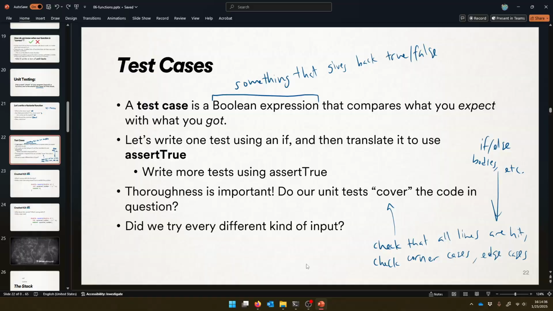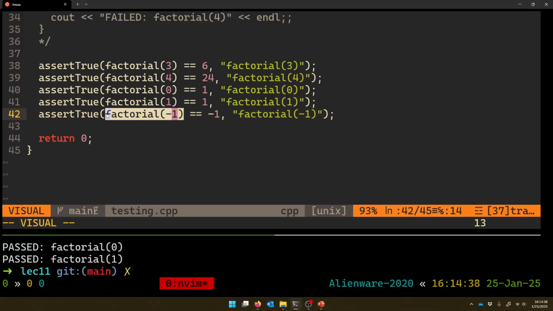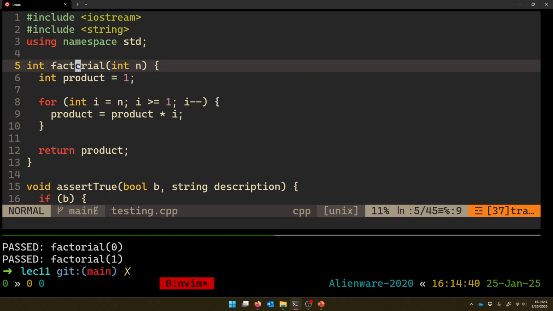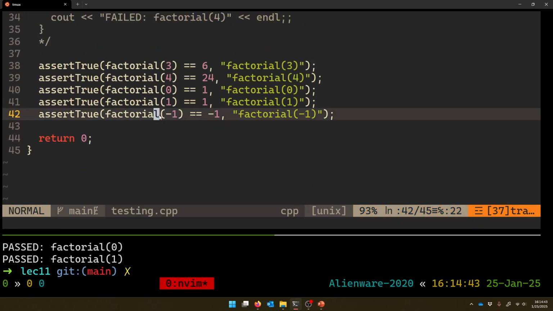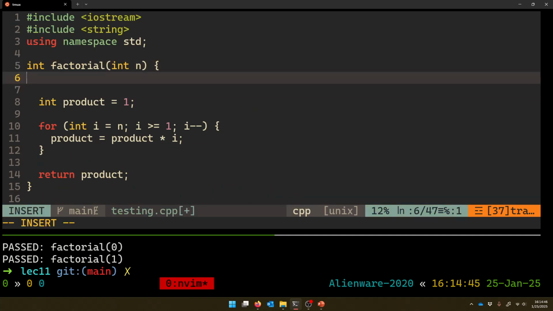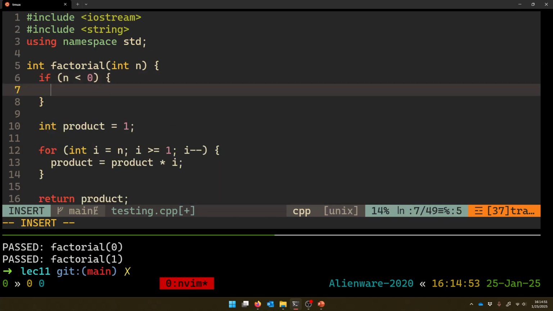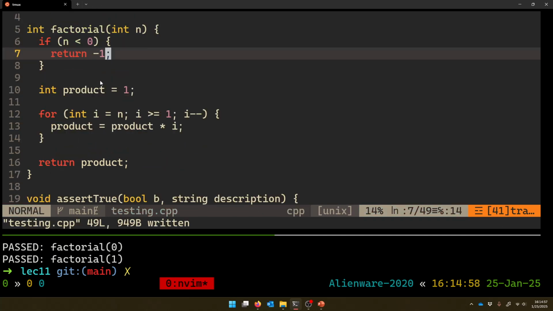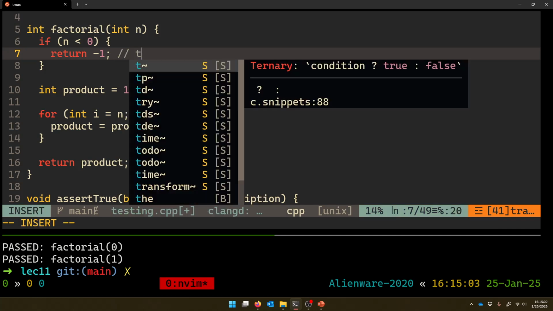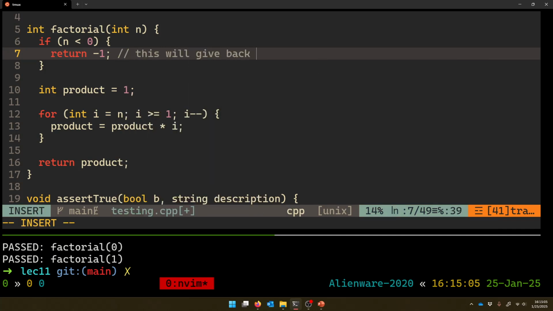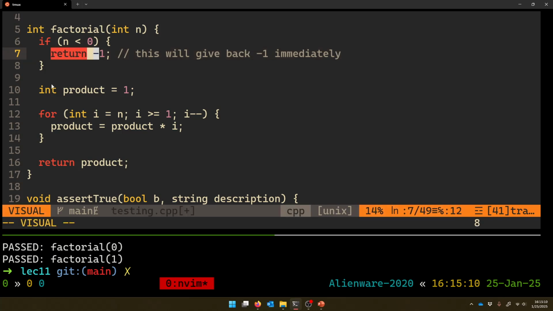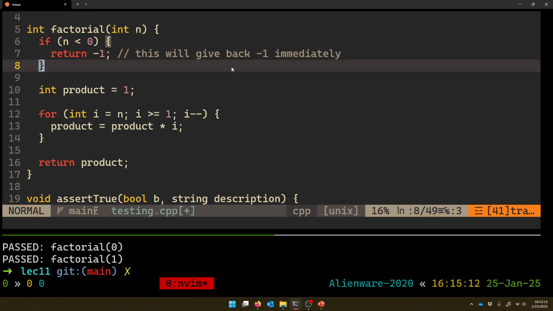Which values should factorial even accept right now? See that? That's important. So in order to get that working, to return negative 1 if it's a bad value, we have to put something at the start here. You've got to put an if statement: if n is negative, then return negative 1. And you can have a return statement anywhere. The second you see a return statement in your code, it's going to stop. So this will give back negative 1 immediately and get out of the function. It won't even try to go down here. I hope that makes sense. That's what's going to happen.